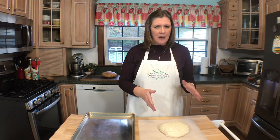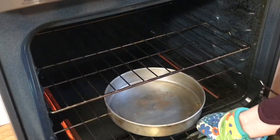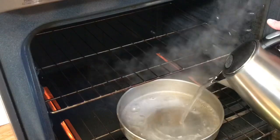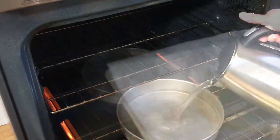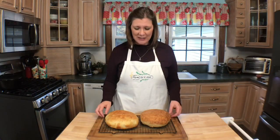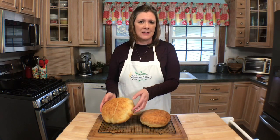Now I want to quickly show you how to do this bread without using a Dutch oven. I did the exact same thing with my parchment paper — sprayed it, flipped it — and I'm just going to lift it and put it onto a baking tray. On my bottom shelf I have placed a pan and I'm going to pour some hot water into that pan, then place my bread over top of that pan of water to create steam and give the bread a nice crust. As you can see I have two loaves — one baked in a Dutch oven and one baked on a baking tray with a water bath. They're very similar and both have a nice crust, however I think you'll have better results using the Dutch oven.